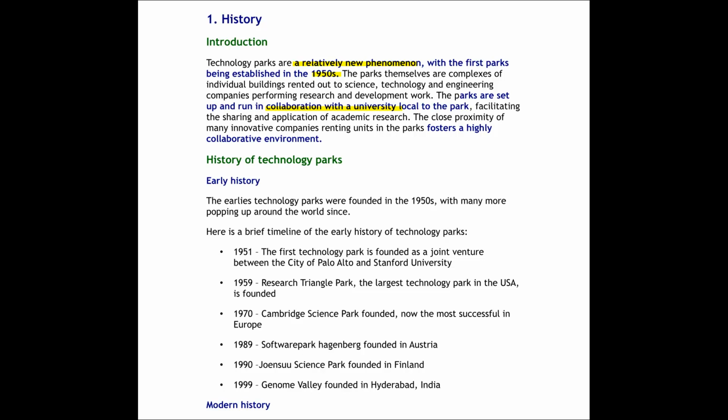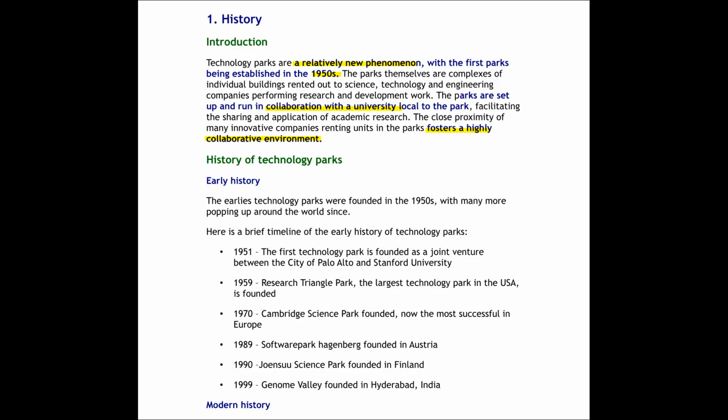Additionally, as the park has close links with the local university, this sort of thing will happen with academic researchers and park employees as well. So researchers at the university will be able to see their academic work potentially applied in the work of the companies in a real-world commercial context. Conversely, companies at the park will be able to benefit from drawing upon the expertise and the knowledge of these academic people. So because of this, technology parks aim to foster a highly collaborative environment. By being so close together, the tenant companies will likely be able to achieve more than they could if they were to set up their headquarters in a more isolated space.